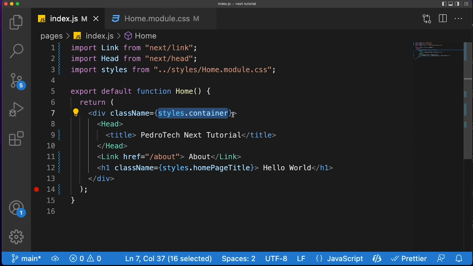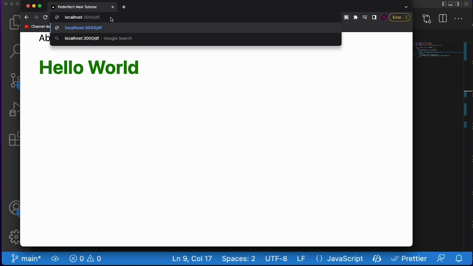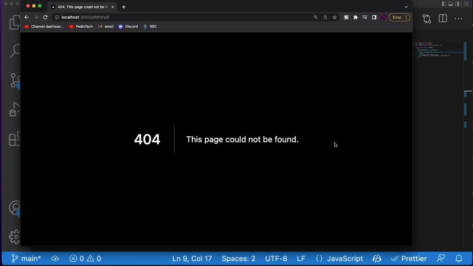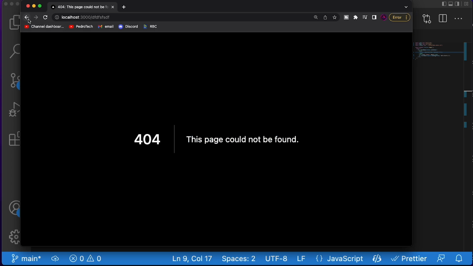So in order to practice all of the concepts that we've learned so far, I'm going to build a very simple navbar inside of this application, and also add a 404 error page that appears whenever you put a route that doesn't exist. Right now, if you put this, this appears over here, which is pretty fine. But if you want to customize this, we can definitely do that. So I'm also going to show you guys this.